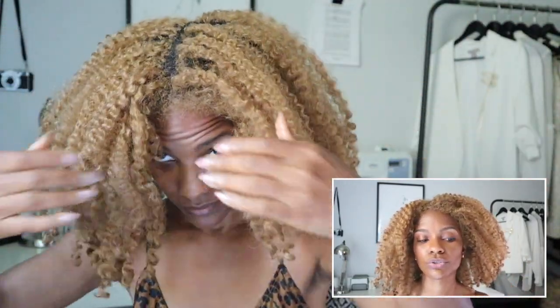Also, being mindful of the color of my crochet wigs is really important, because if it's a blonde or colored wig, then the baby hair, or the hairline, is harder to disguise. Typically I always use glue on lighter hair wigs or on colored hair wigs. Blacks, you can rock it however you want for the most part.